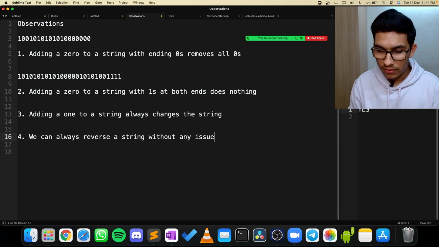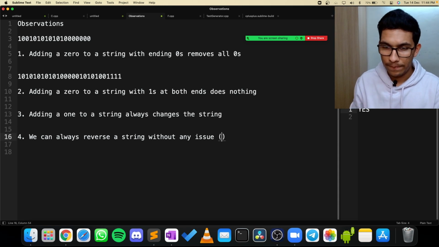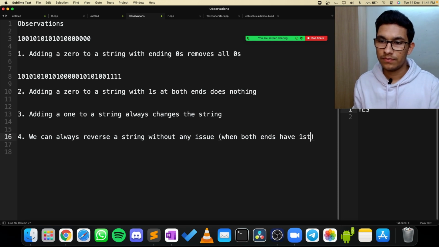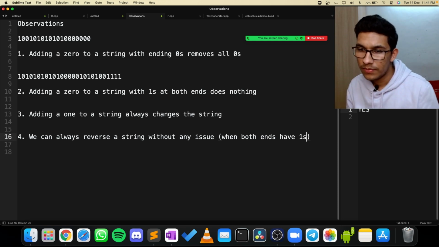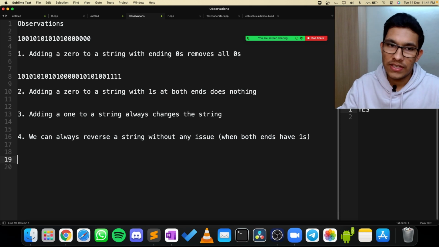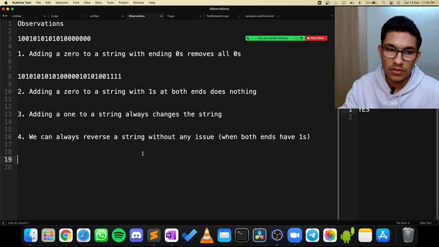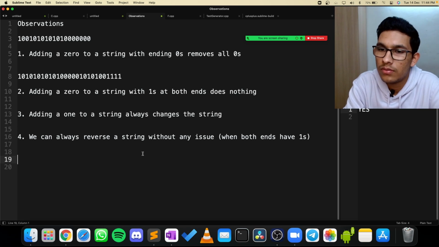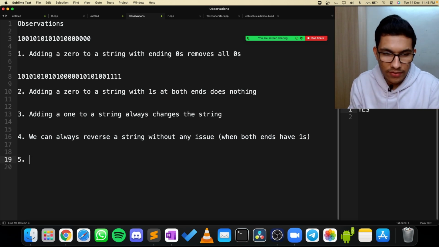We can only do this when both ends have 1, sorry. Now tell me which of the ends of the string can have a 0 sometimes. Can the left end of the string ever have a 0? No. Only the right end of the string can have a 0.